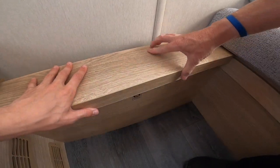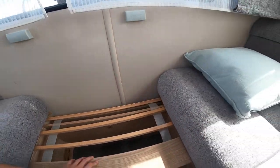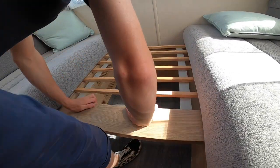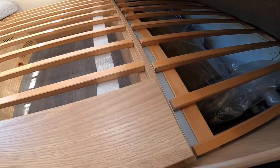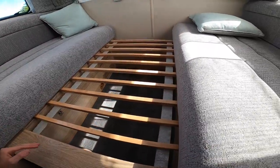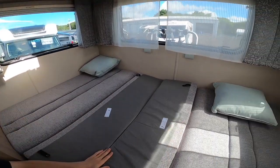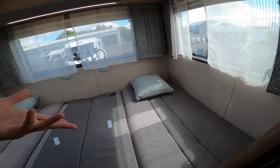To make the beds, there's a little turnbuckle. Unturn the turnbuckle and slide this all the way out — be gentle with the slats so don't go too fast as they can get stuck. You'll get to two stoppers then lift it over, pull it and jam it in on the other side. That stops it moving when the bed is in place. Then use the backrests in the middle and you've got a double bed.